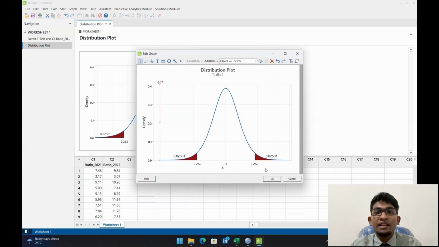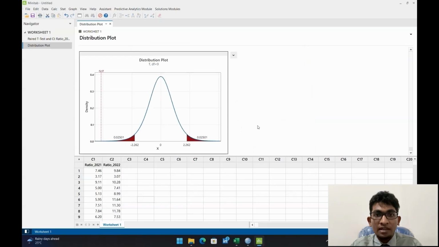The critical values are plus and minus 2.262, but our test statistic, minus 5.165, lies far outside this range. So because the test statistic falls in the rejection region, by the critical t value method, we reject the null hypothesis.